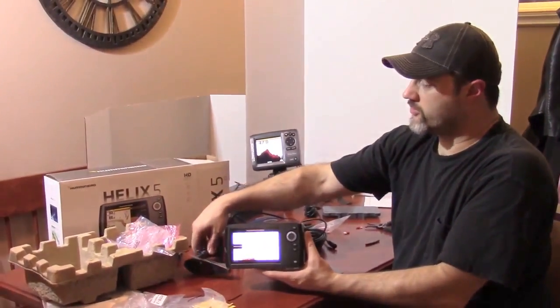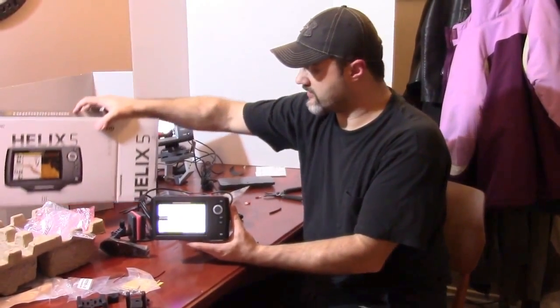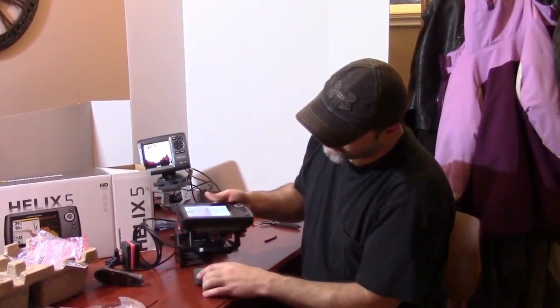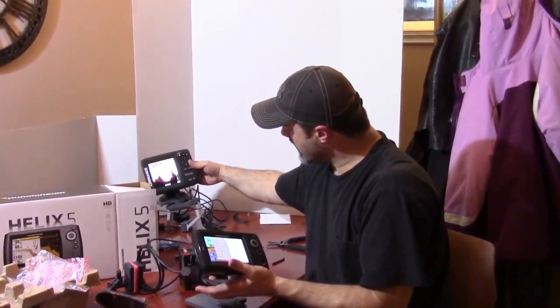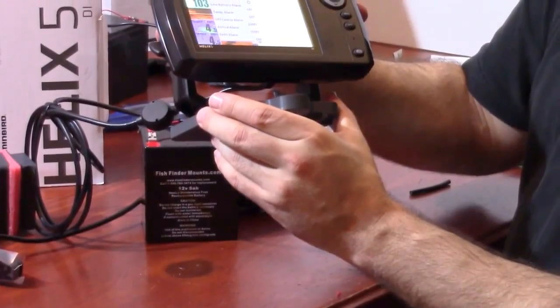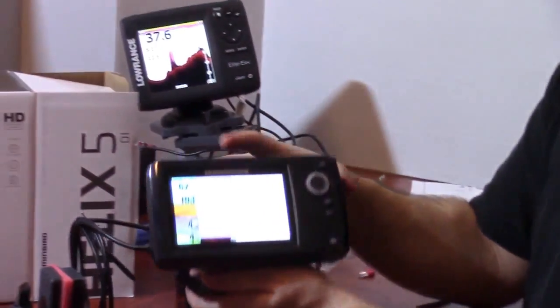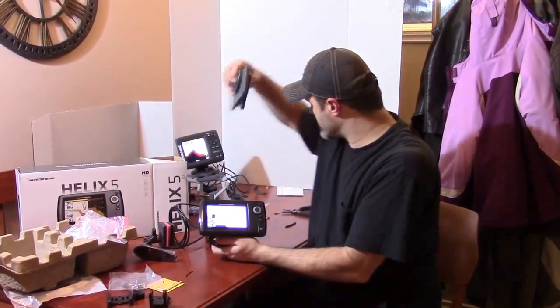Anyways, that's what I really wanted to show you — what's in the package. You can see it comes with your transducer. It was $249.99 — we bought this Helix 5 DI from Bass Pro Shops for that price. We are going to take the gimbal bracket mounting points — there are four of them — and put them onto our mounting plates. We have the Elite 5X HDI mounted on the same plate you see here, so we'll recommend this plate as more than sufficient for mounting this fish finder. This is Wade from FishFinderMounts and FloatTube Fanatics — you can call us at 1-855-784-3474 to get your perfect fish finder mounting solution today.